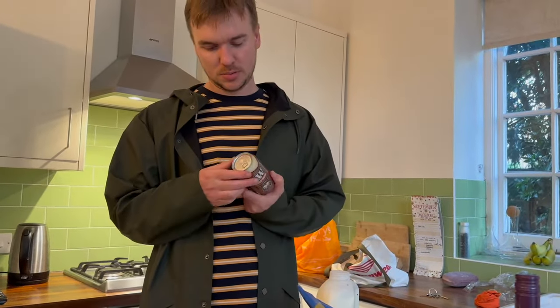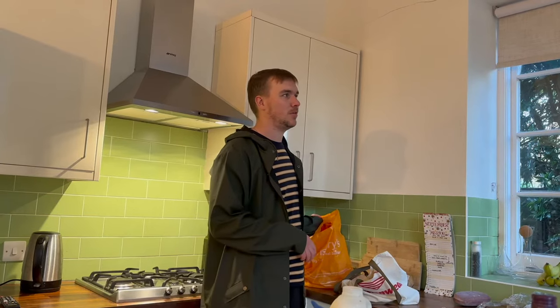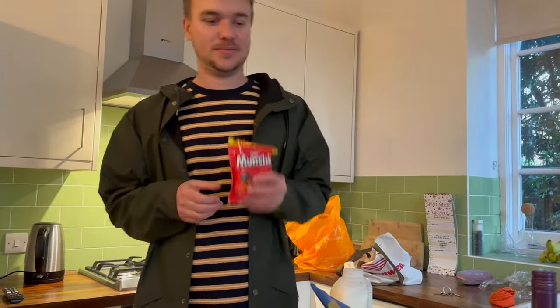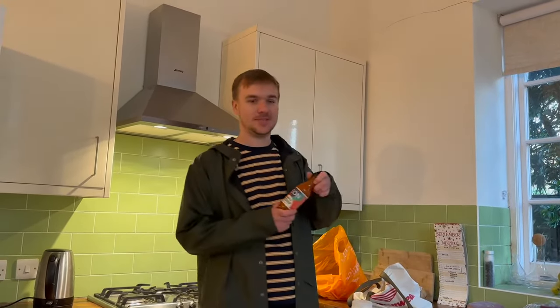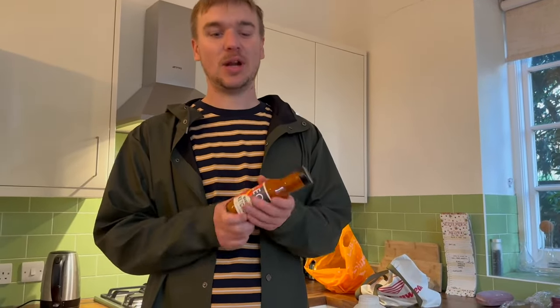I got a root beer — I think they changed their packaging. I was getting really tired and fancied a fizzy drink. And I've got some Munchies, just for a bit of a treat — a big bag of them. And last but not least, a little extra: mango chutney. It said you can have tomato ketchup with the pie — chicken and leek mushroom pie — and I just fancied a little twist. We'll see if it works.